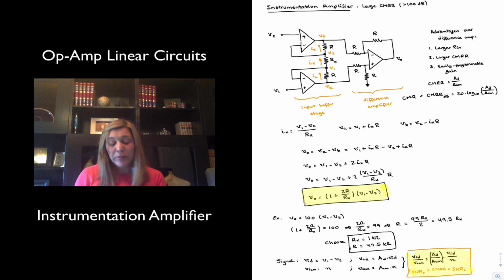And that's it. Typical applications for the instrumentation amplifier we already mentioned generally. More specifically, medical equipment, because you're dealing with very small signals and sometimes you pick up noise, 60 Hz noise from your equipment. So those will be cases where you can use an instrumentation amplifier. Automotive systems, control systems, and audio applications and any other high precision applications that you can come up with. So there's a wide range of areas where you will find instrumentation amplifiers.